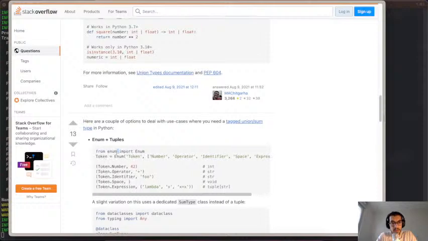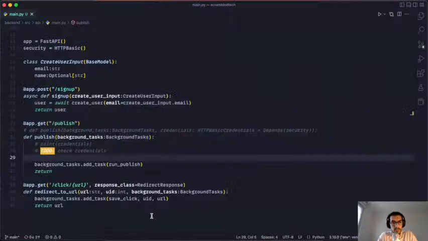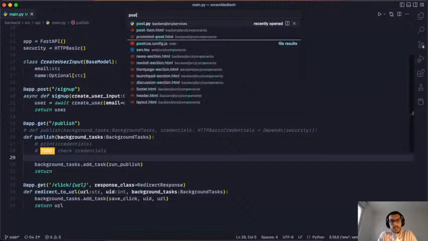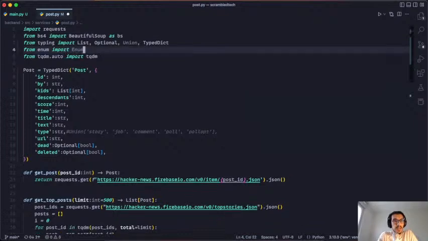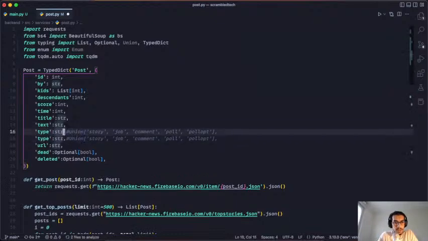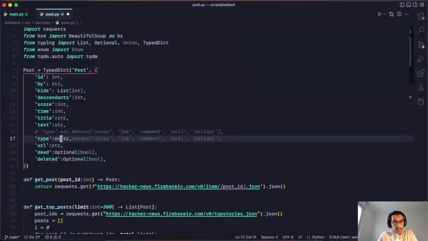Oh, I can use enum. I know I'm wasting time, but I'm learning. From enum import Enum. And then here I could do something like Enum of this. Is that the idea? Type?